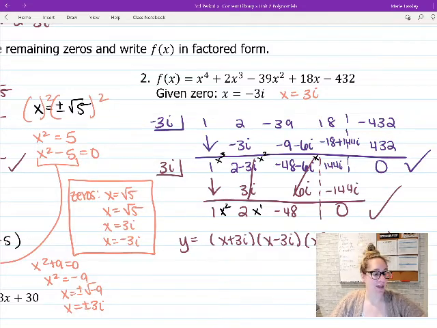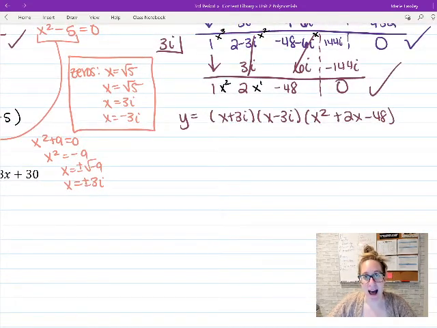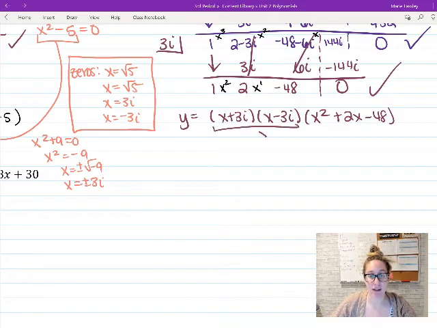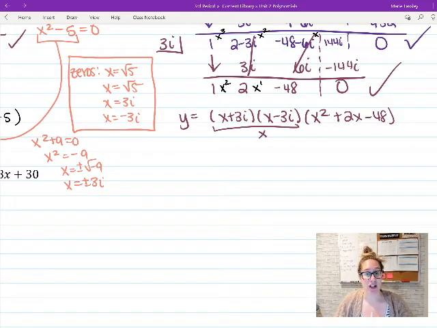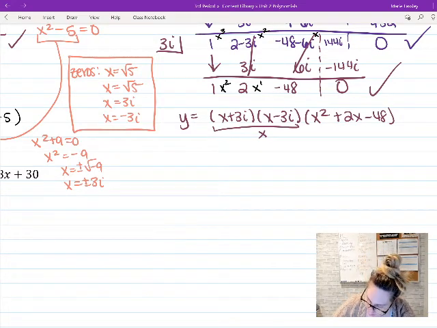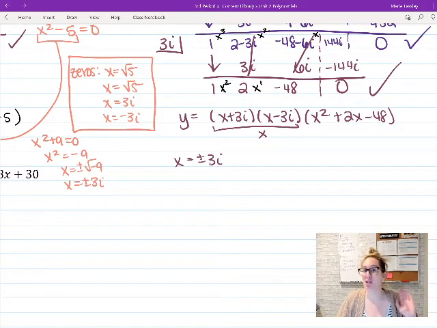Okay, just like with our irrational zeros, we cannot have irrational factors, we cannot have i's in our factors. So we need to get rid of them. So again, you have two options. You can multiply these together, and when you do that, it's going to get rid of the imaginary number, or you can take your imaginary zeros. So we had x equals plus or minus 3i, and you can undo this to get it back to equaling 0. It doesn't matter which technique you choose. Both of them are going to work 100% correctly and get you your factors that don't have imaginary numbers anymore.